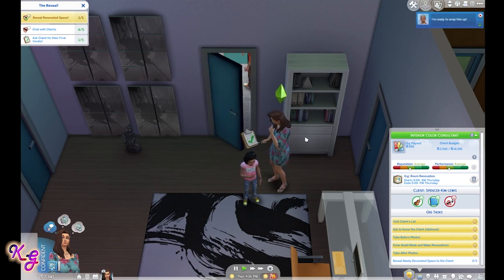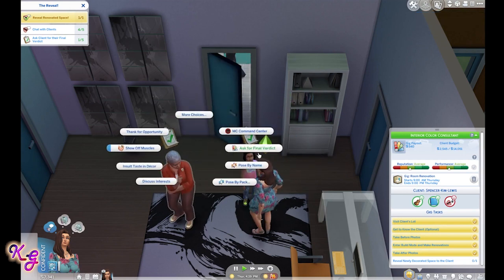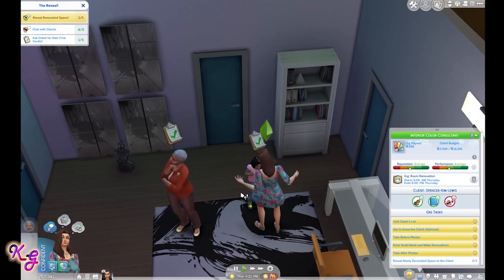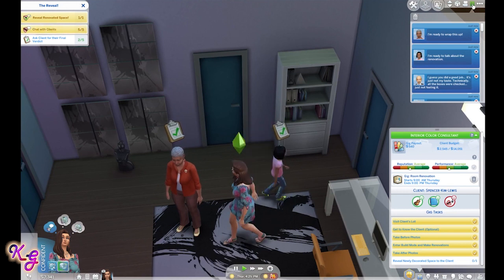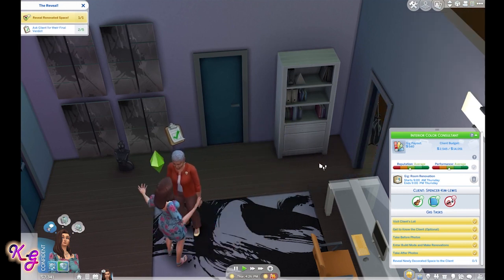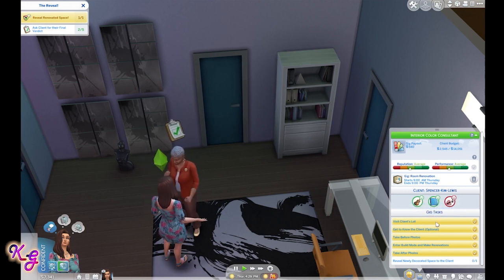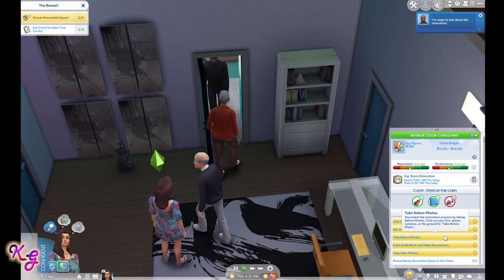So once each sim has checked everything out and they are ready to render their final verdict, you get a notification and they get a little graphic over their heads with a check mark letting you know that they're ready. You then go to each member of the household to get the verdict. If they don't like it, you fail and don't get paid. It's also a negative hit to your reputation. If they like it, however, you get paid and get a bonus to your reputation.